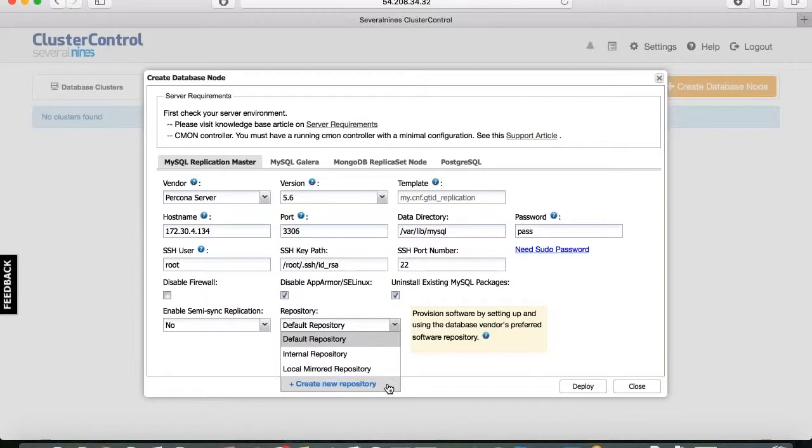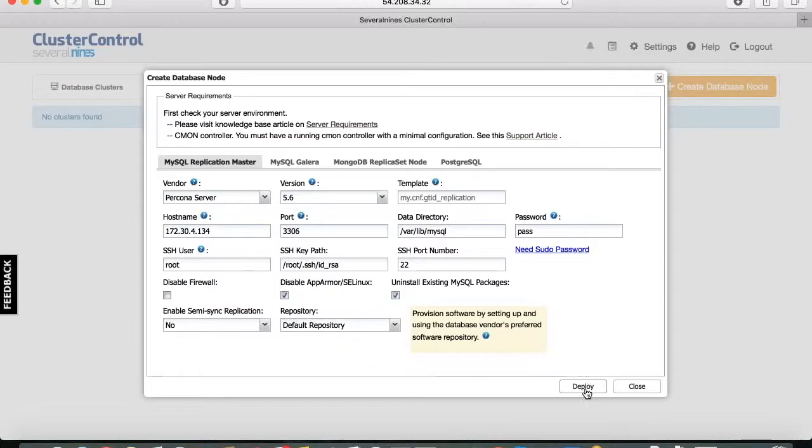You might find this useful if you want to stick to a single version of MySQL along the whole life cycle of the cluster. Because with the default repositories, new versions may be added and ClusterControl will install new versions. If you want to stick to a particular version, you can create a mirror and it will stay like that. But for now, let's go with the default repository.